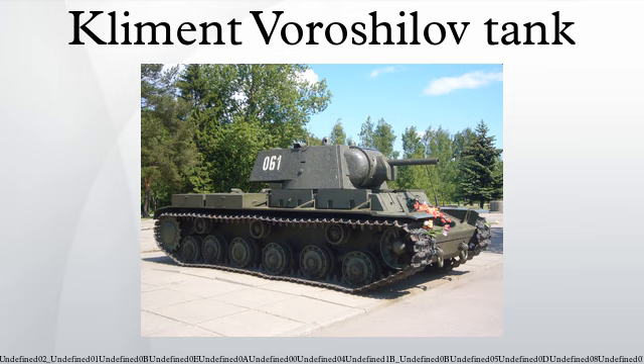When the KV-1 appeared, it outclassed the French Char B1, the only other heavy tank in operational service in the world at the time. Yet in the end, it turned out that there was little sense in producing the expensive KV tanks, as the T-34 medium tank performed better in all practical respects. Later in the war, the KV series became a base for the development of the IS series of tanks.